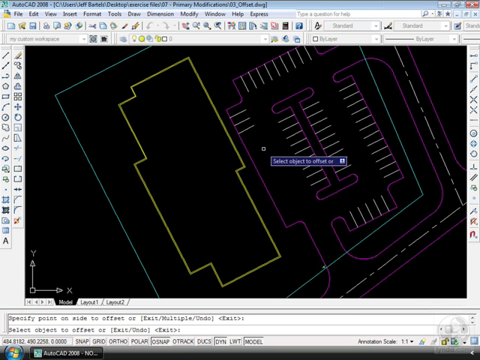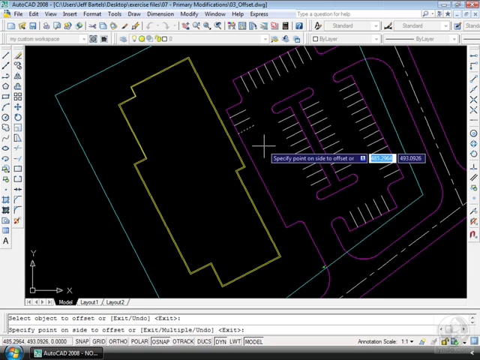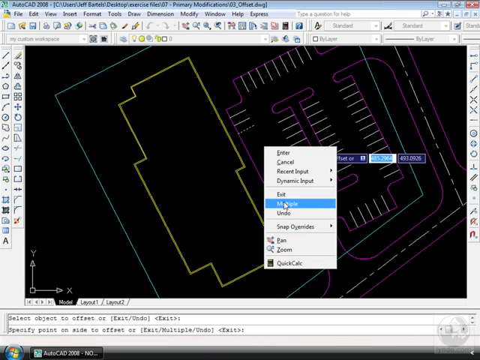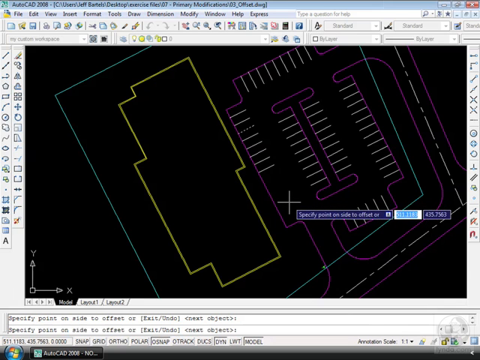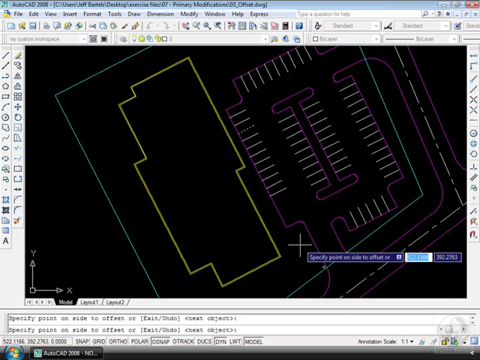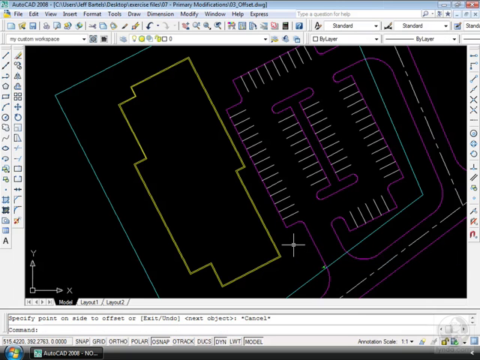As fun as that is, that can be tedious, especially if I had several parking stalls. Let me click one more line, and when I do, notice we have the sub option of multiple. If I right-click, I'm going to select multiple because I'd like to create multiple offsets. Now that I'm in the multiple option, all I have to do is continuously left-click. And each time I left-click my mouse, AutoCAD will produce a new 9-foot offset from the latest copy. When I'm done, I can hit Escape to get out of the command.